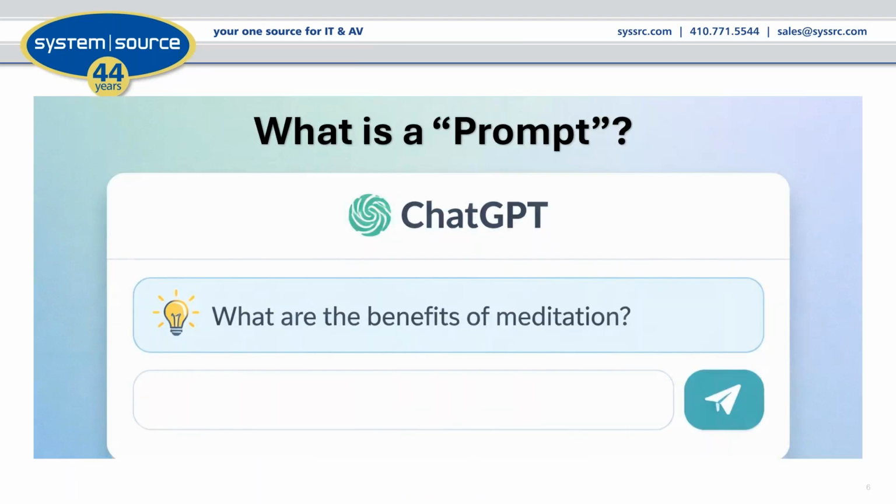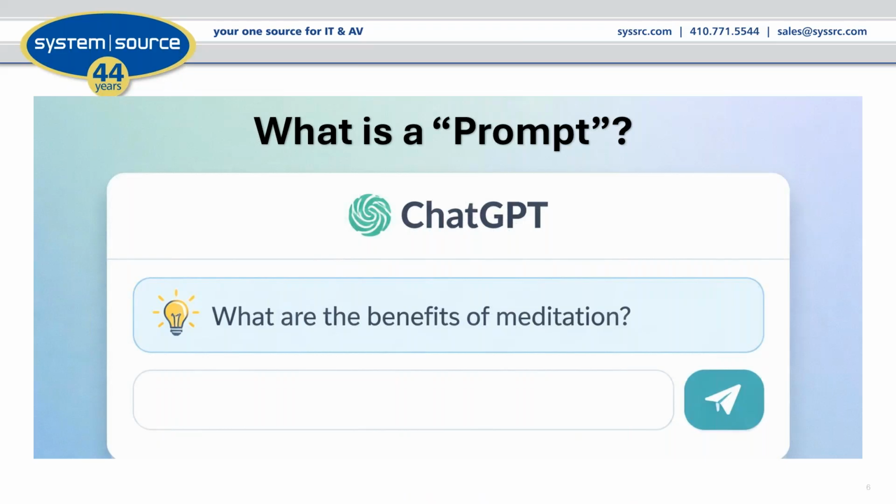Now, before we get going, we need to have just a basic discussion of language here, because when I'm talking about ChatGPT, I'm going to use this word prompt a lot. And a prompt is simply the way in which you interact with ChatGPT. Anytime I ask it to do something or explain something to me, or even the most basic of interactions, like saying good morning or asking what the weather is, those are all considered prompts.